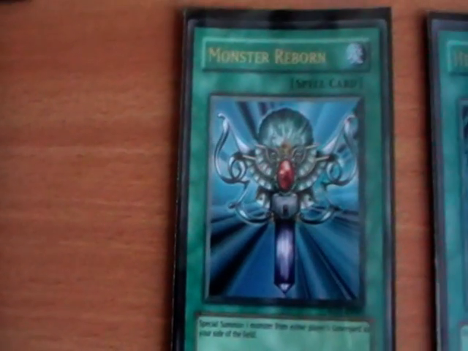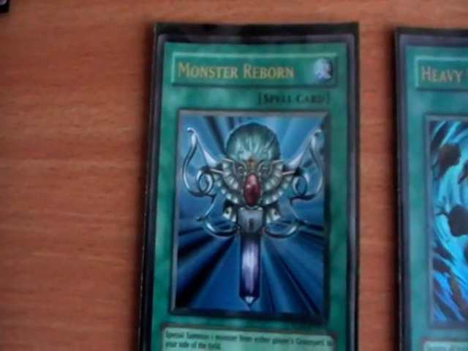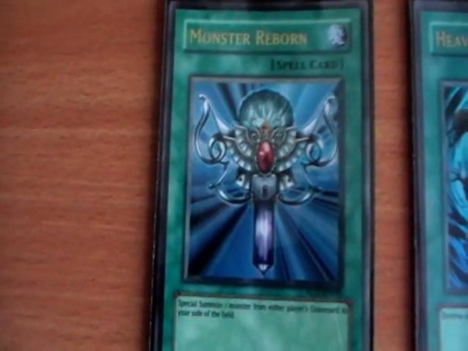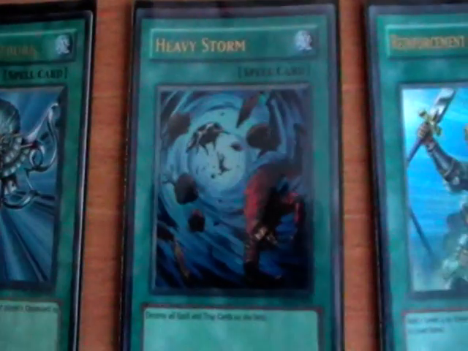Monster Reborn, staple card. Not really much to say. You can get back Diamond Dude if I discard it with Destiny Draw, which I've done a few times. Get back Stratos if I need to. Heavy Storm, it's a staple card.